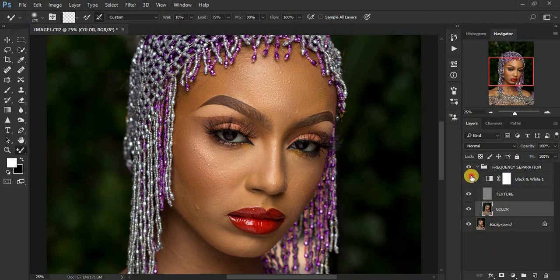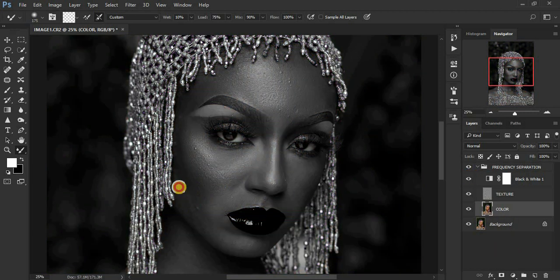So turn back this on. You can as well work without it, but if at all you want to have the best results from your retouching, make sure you have this help black and white layer because it clearly shows you where the skin tones are not perfect. So you can just come and blend them easily. So now we are on this side, and make sure when you're blending, you don't blend an area for a long time. Sorry, I don't know why my English is trying to fail me.